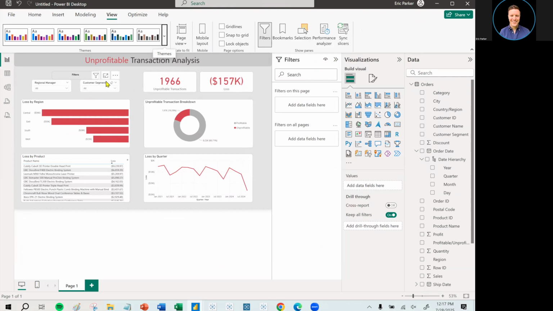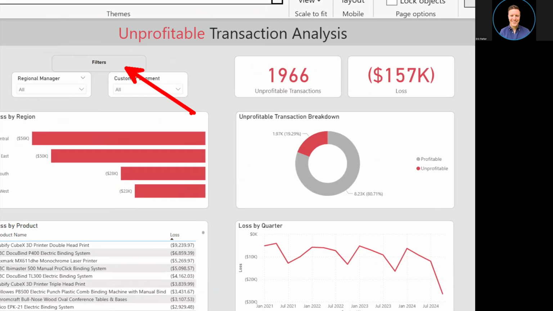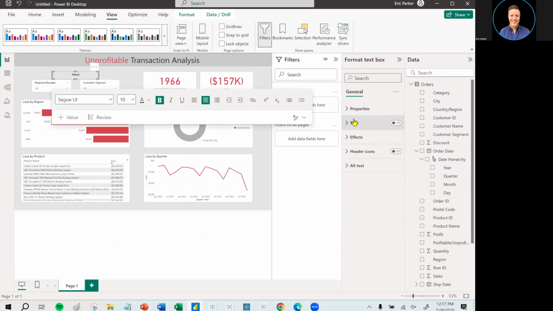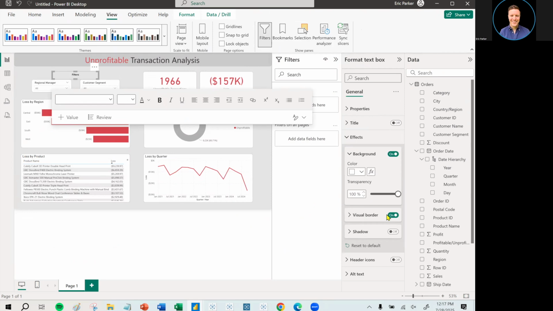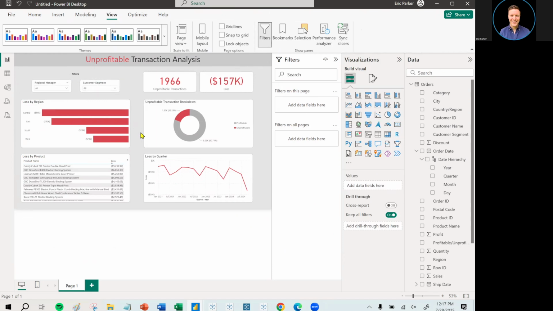Now, there are some things where adding that rounding and the border probably doesn't make a ton of sense, like the filters text box. You might look at that and say, well, that's a little janky looking. So let me select that one as an example. And then we'll go into effects and I'll just turn the visual border off. Maybe the same thing for my overall title. The border can go off there. I think it's relatively appropriate everywhere else. I could see an argument for taking it off of the slicers, but I think it's fine overall. So there you go. This is just one example of some visual formatting that you can apply to your report.